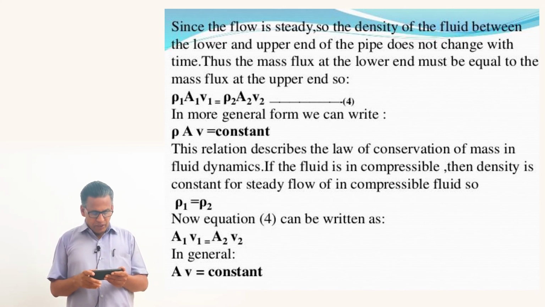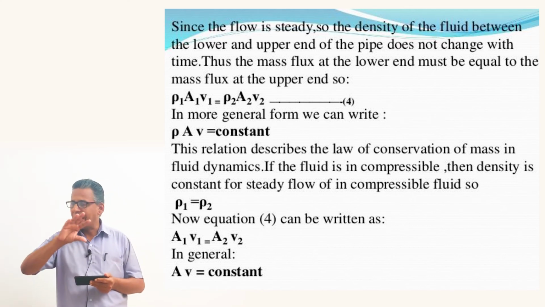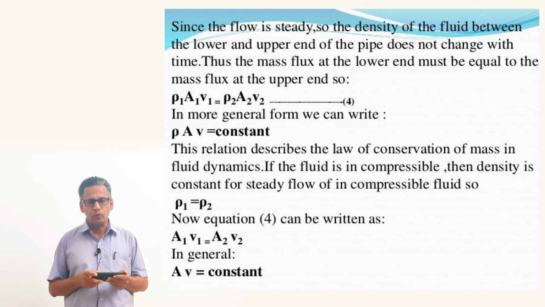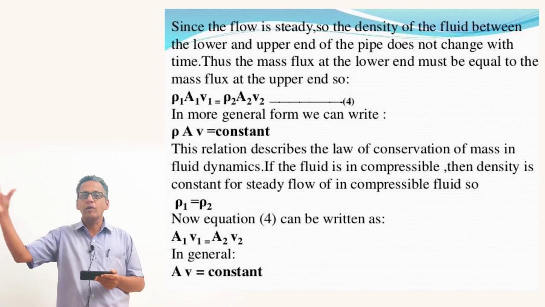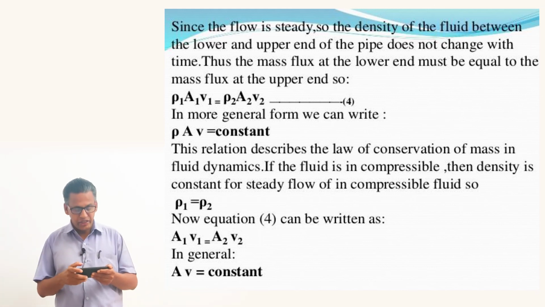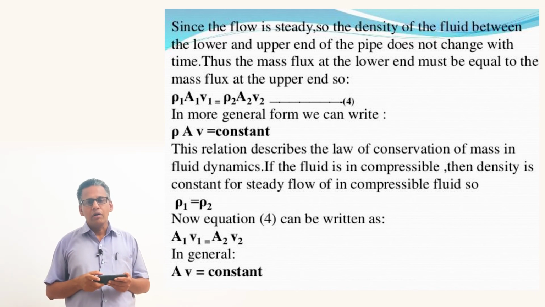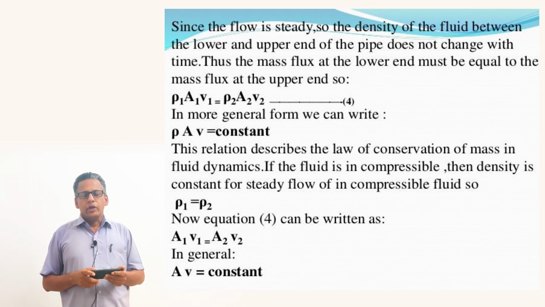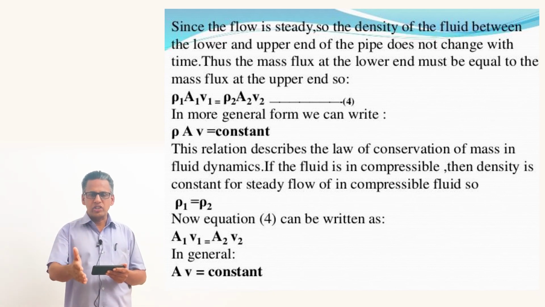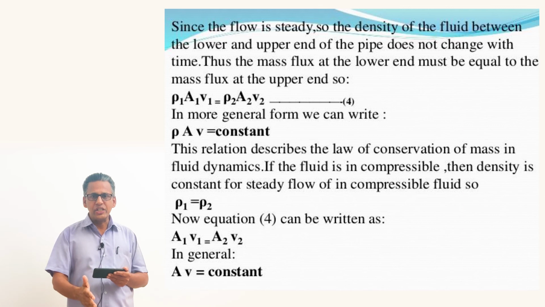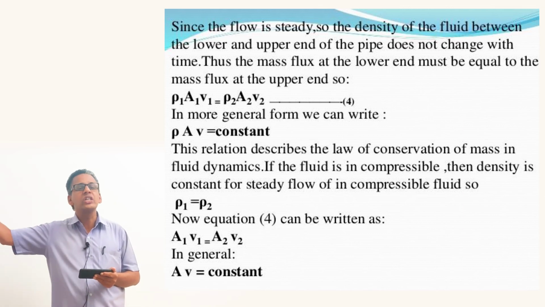Okay. Then for an incompressible flow, that means for a liquid flow, density is constant, so that we can cancel rho 1 and rho 2. Therefore, for a continuous flow of a liquid, a1 v1 is equal to a2 v2 is equal to a constant, or in general av is equal to constant. This is the equation of continuity. Okay. Now equation of continuity means the equation based on law of conservation of matter, which states that the volume flow rate in a liquid flow at all the points remains constant.